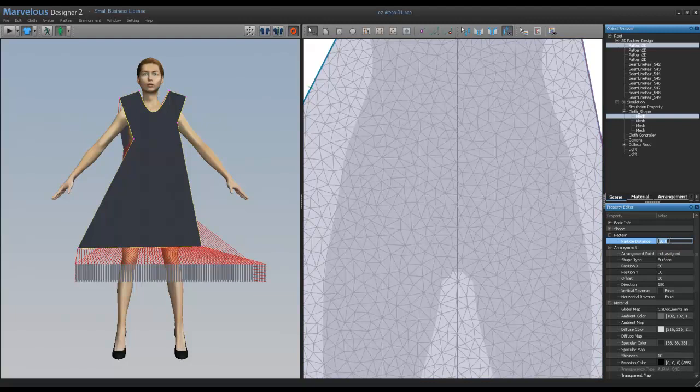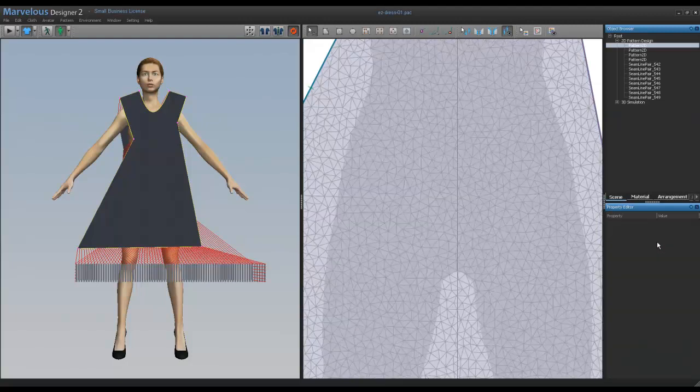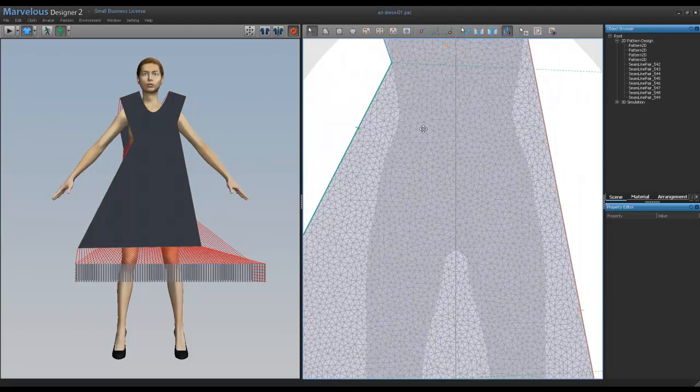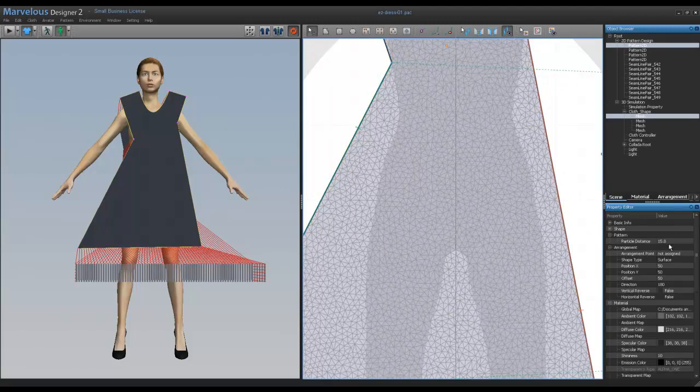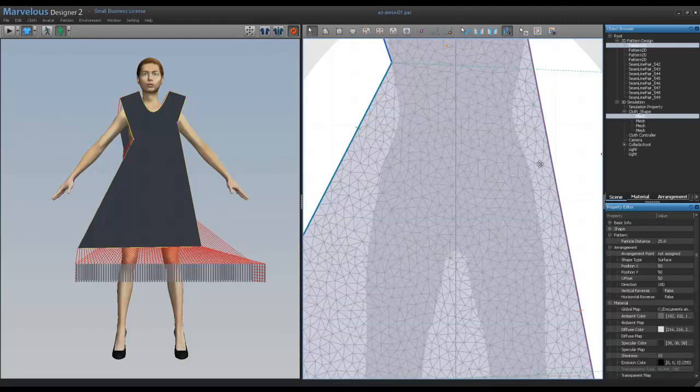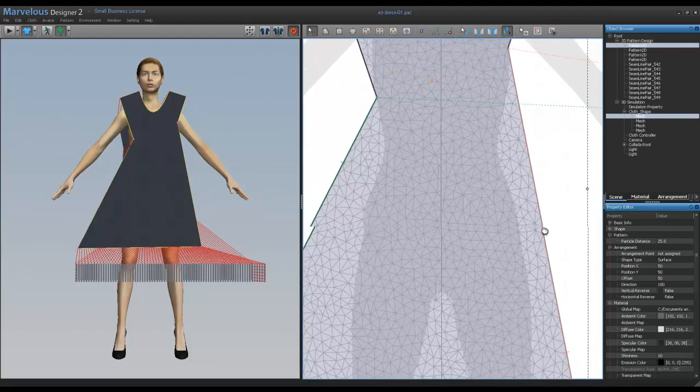Now the higher the value, the less geometry. It's kind of backwards, and the lower the value, the more geometry. So we'll type 15 and press enter. Alright, and you can see here it updated and you get more geometry. So let's go ahead and I'll do a bit bigger value here. It'll be less geometry. Press enter. It's going to take a little while to update. Then we'll get something like that.